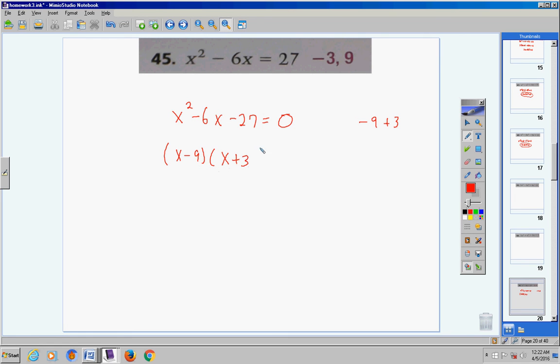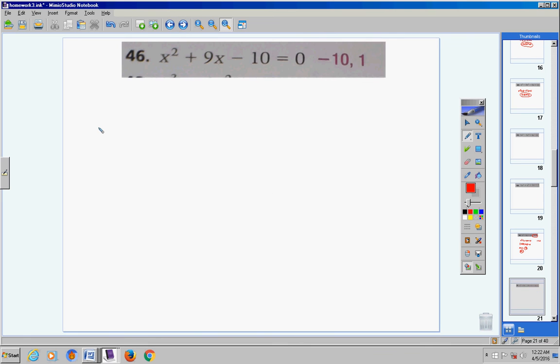Now, the next thing you do is take each group and set each group equal to 0, like x minus 9 equals 0. Bring the 9 over and make it positive. But you're big algebra 2 students, I'm not going to work out these parentheses for you. You guys can do that. It's really simple. You can probably do it in your head. So if I take this parentheses here and set it equal to 0, I would get negative 3. So there's my two answers. Positive 9 and negative 3, which is what I have right here.